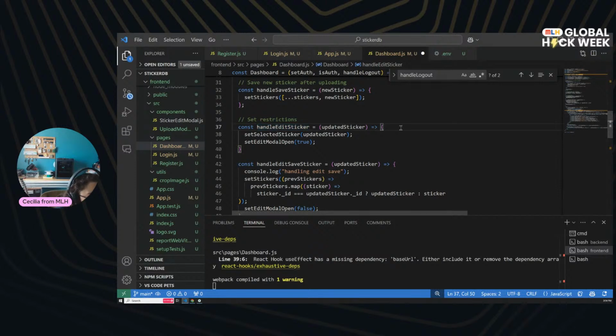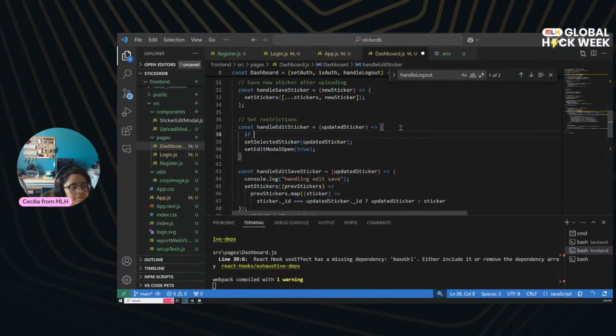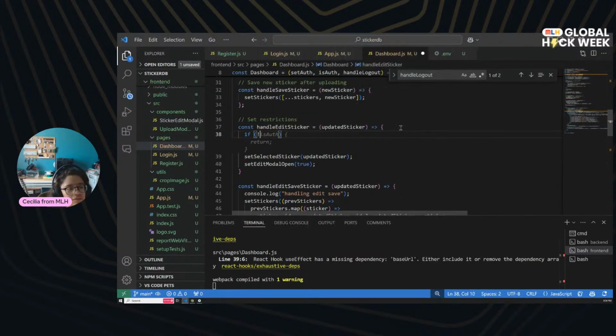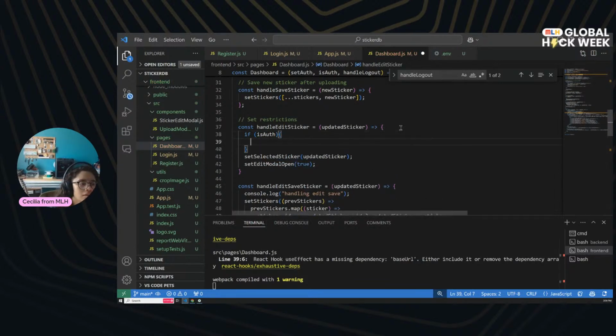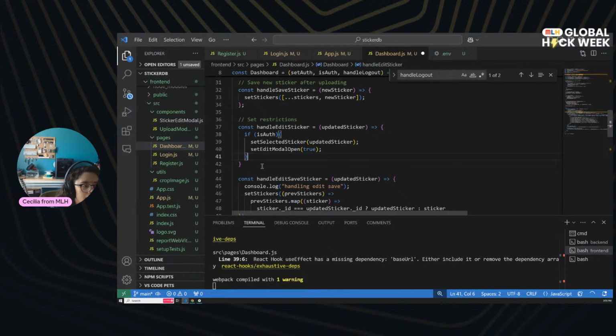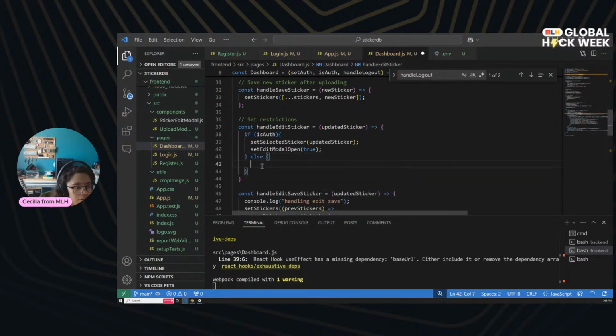This just needs to be in an if statement. Duh. If yes, if there is authentication, then do editing. And then else, yes, you must be logged in to edit a sticker. Fantastic.